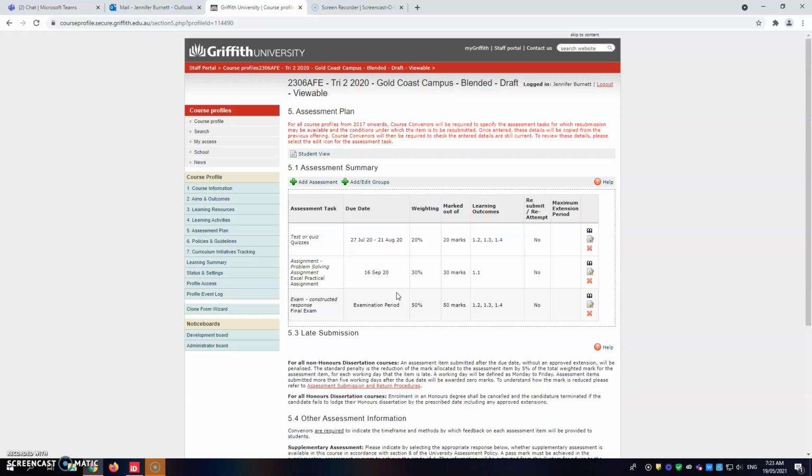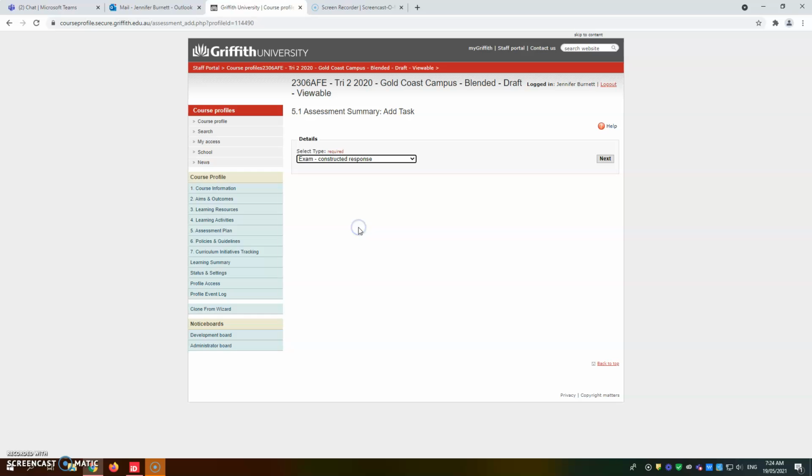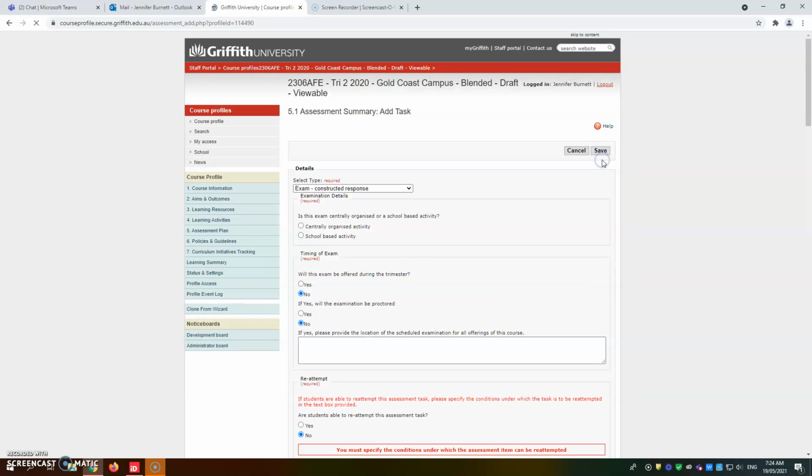So let's go in and I'm going to add in an assessment item and show you what you need to do, picking whatever is relevant to your particular assessment item. I'm going to pick exam. I'm going to pick constructed response, this one, and I'll go next.